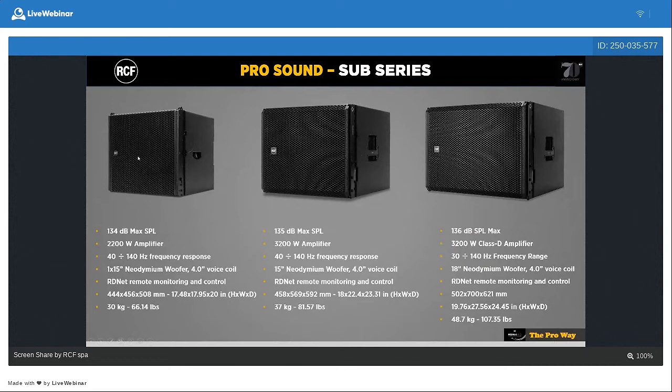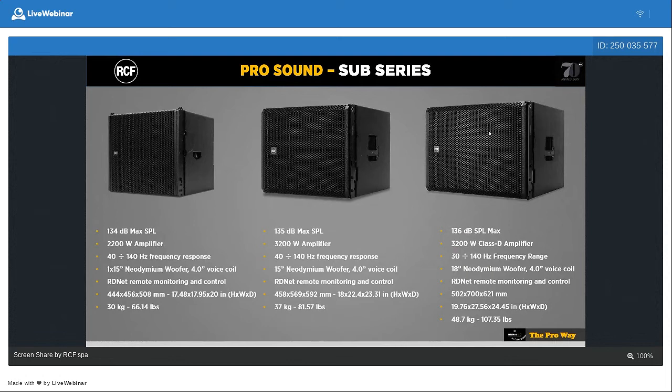These are a 15-inch, a more powerful 15-inch, and an 18-inch single neodymium woofer. These subwoofers are useful to be flown in the same cluster where we don't have the possibility to place the subs on the ground.